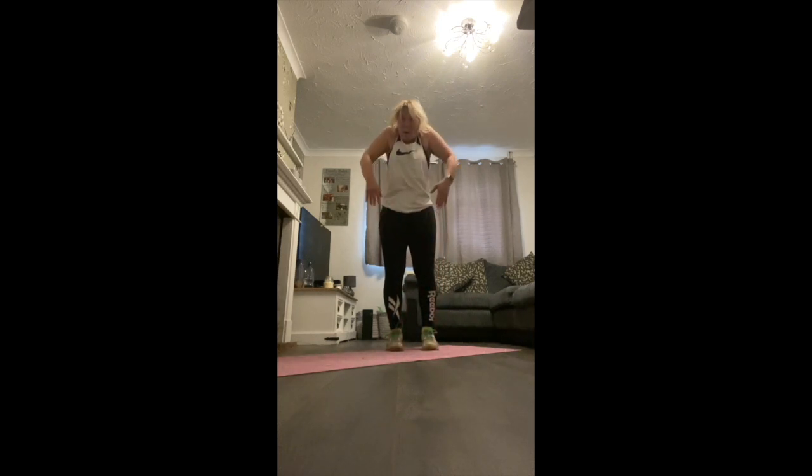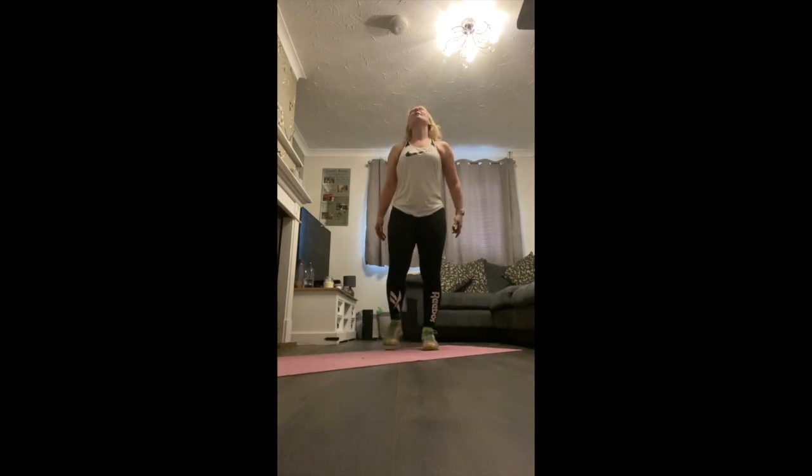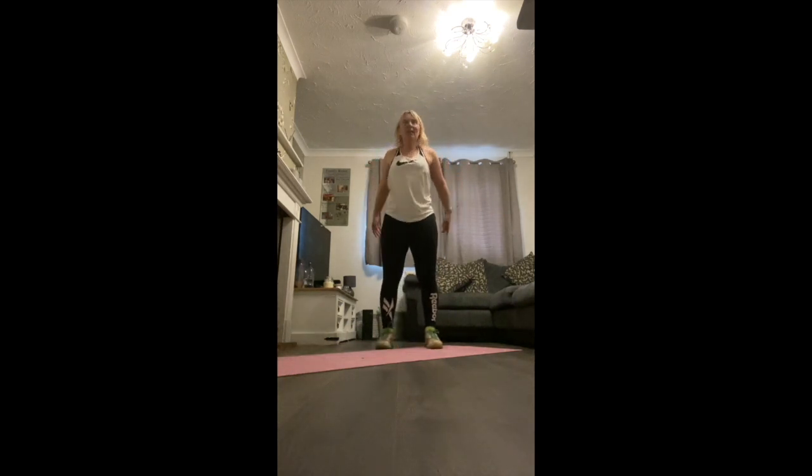And then slowly, slowly peel yourself up and just give me some lovely big shoulder rolls. And now reverse these shoulder rolls, bring them forwards. Give me one more. And now pop the hands in the small of your back, squeeze your shoulder blades together. Nice stretch through the chest. And then chin comes in, round off the upper back.